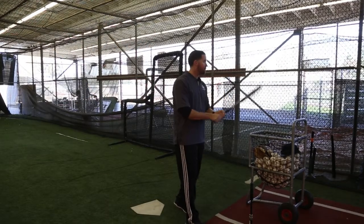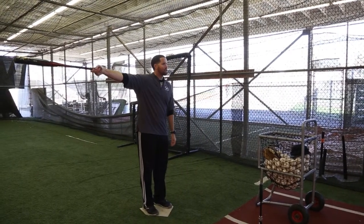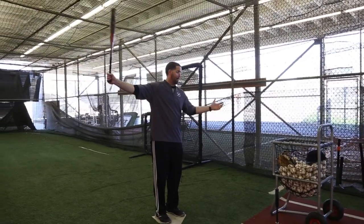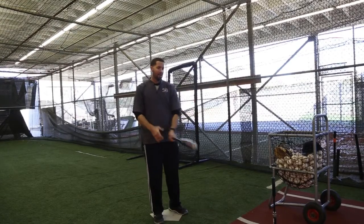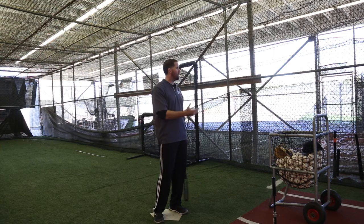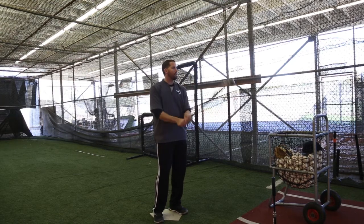Okay? So as far as picking the bat, I know when I was younger, it was like you gotta hold the bat out straight for 10 seconds or whatever, right? Hey, if that works for you, alright? But it's pretty easy to see if a bat is heavy for a kid or not. Talk to his friends, talk to people around his same ability level, his height and weight, but make sure that the bat they're using is the right one they need to use.